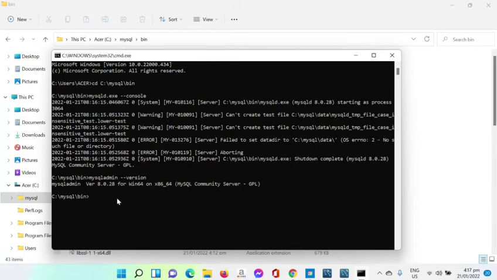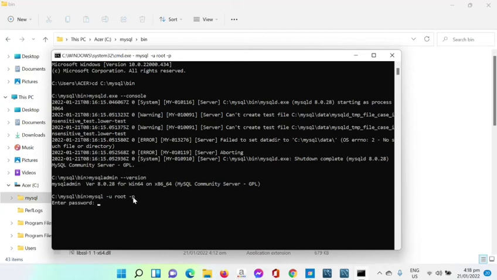Here, going to enter again this command. MySQL. Going to enter.